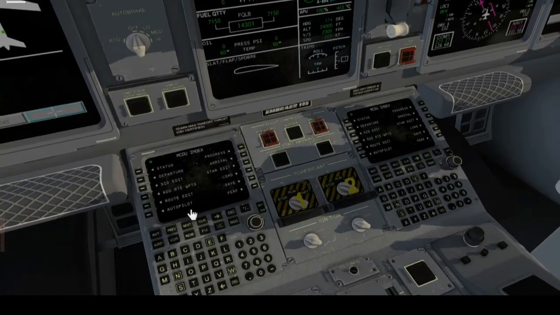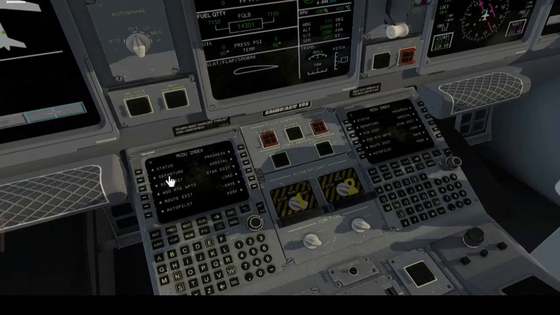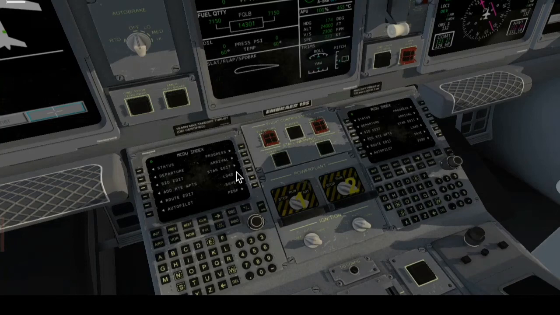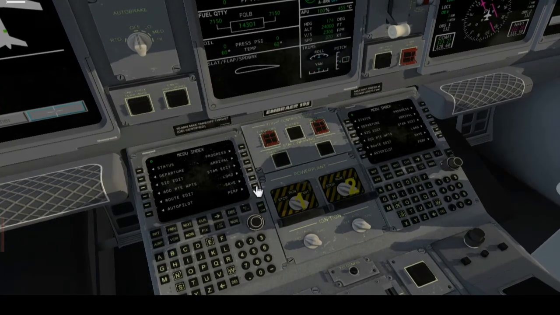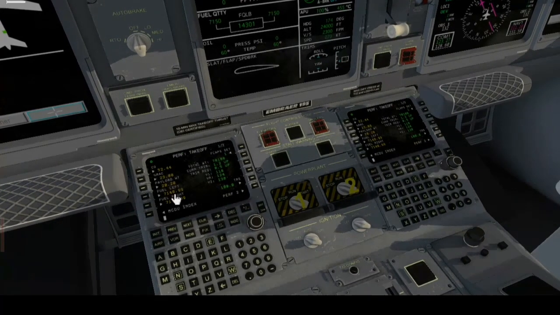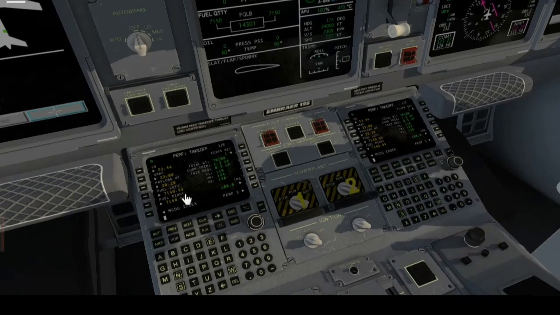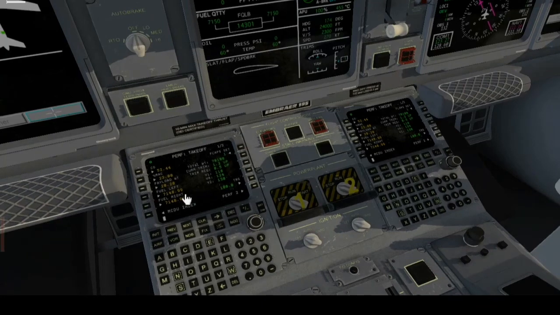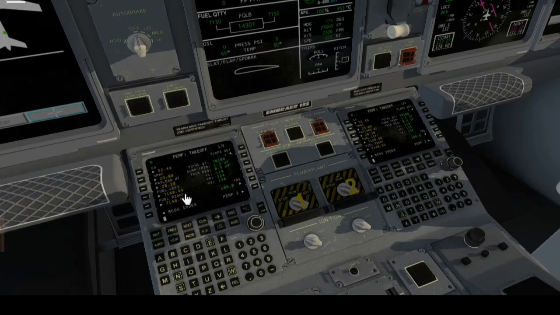So now, autopilot is set. SIDs are entered, departure entered, arrival entered. So all we have to do is go into the perfs page, set that up. Now let's see what fuel we're going to require to get to where we're going. Fuel, we require 9,000 pounds of fuel.